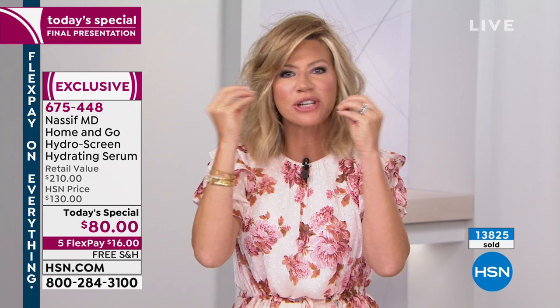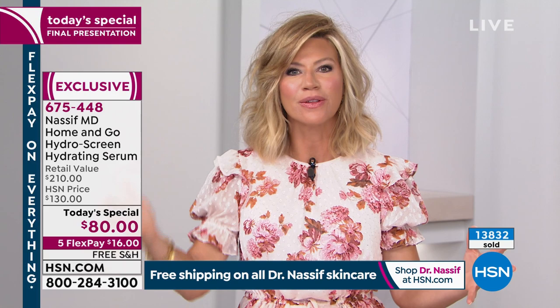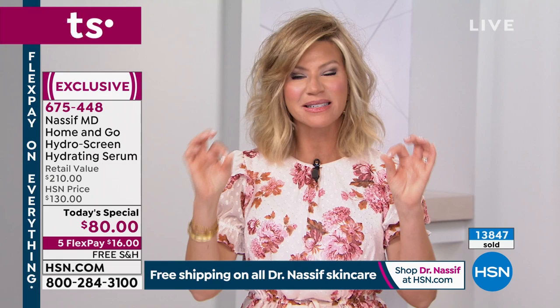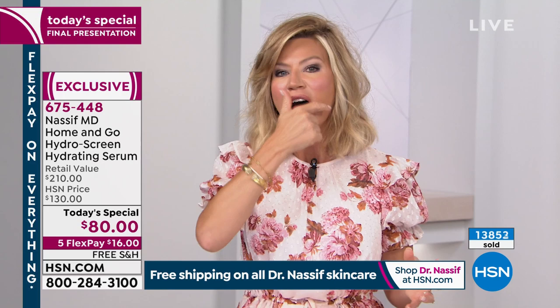Like I said earlier, there's different skincare that we're using right now, all addressing a different sign of aging. This is the very first of its kind that's actually used to address that thin, crepey skin. That's the skin you're seeing hanging underneath your eyes, hanging on your jowl area, and above your upper lip, where you've got those vertical lines and wrinkles. This feels different because it is different.